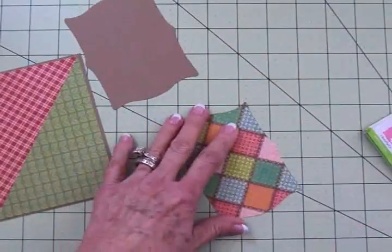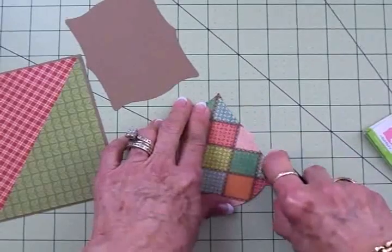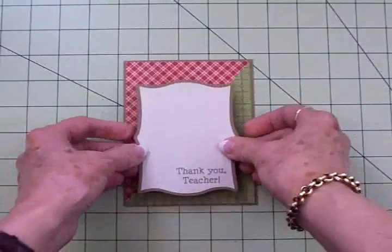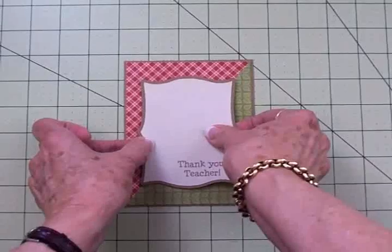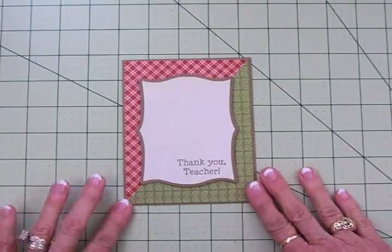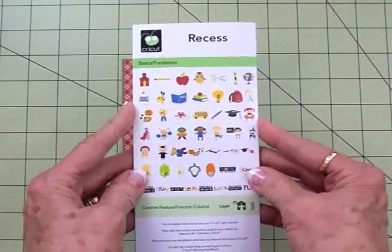My ATG gun quit on me, so I'm using a little tape runner. But that's okay. This will work. Now I've got this on some foam tape, and I'm just going to line it up just like I told you. And there we go. Love these colors together. Now, for the apples, I went to the Recess cartridge.